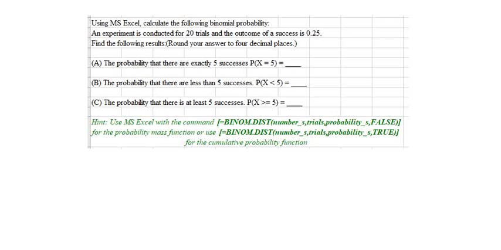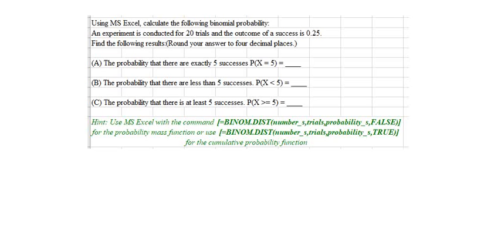The second is the probability that there are less than 5 successes, and then the other one, the probability that there are at least 5 successes. So we have a formula in Microsoft Excel to help us do this. It's called binom.dist. It is the binomial distribution, and it tells us how to find a probability based on the binomial probability experiment. And remember that a binomial probability experiment is one in which we have 2 possible outcomes, either success, however we define that, or failure. Flipping a coin to get heads, for example, is a binomial experiment with a probability of 1/2.